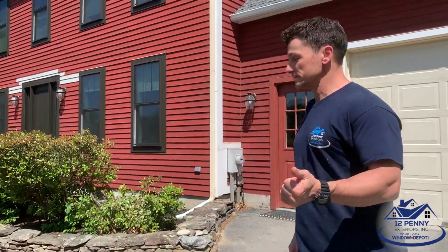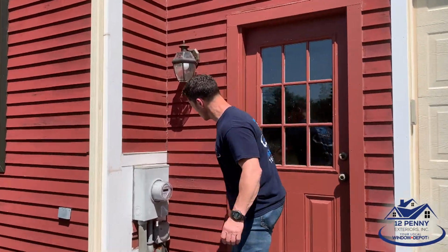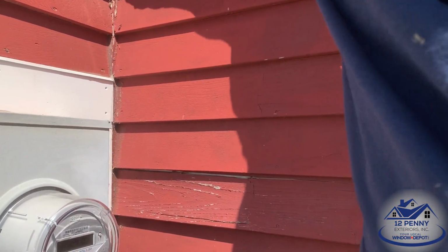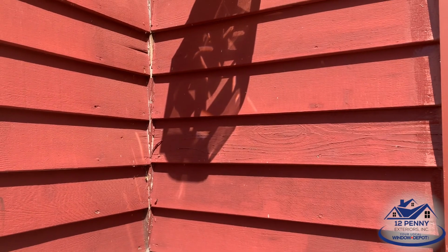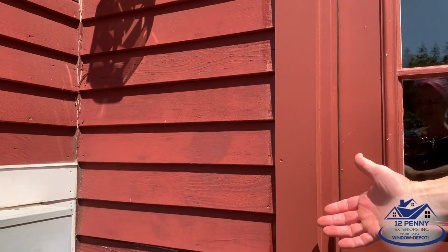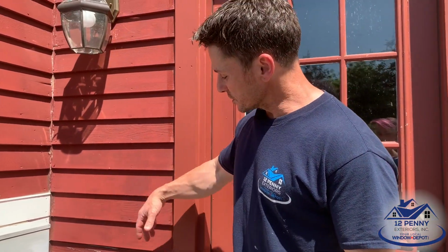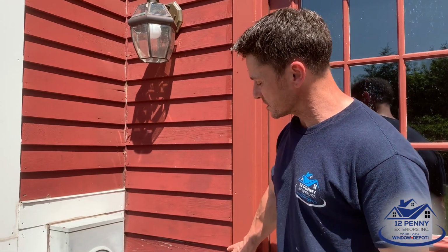There's a couple of things that I look for. First being peeling paint. That's pretty obvious. Peeling paint is here. If we look around the house, peeling paint in the corners here. This is typical of a house this old, the paint coming off the house. Is peeling paint bad? Yes and no. A lot of times when shingles are new, you can paint them a few times, sand them down, paint them a few times. These shingles are old, so if we try to sand these down and paint them again, I have a feeling there's not going to be a lot left.